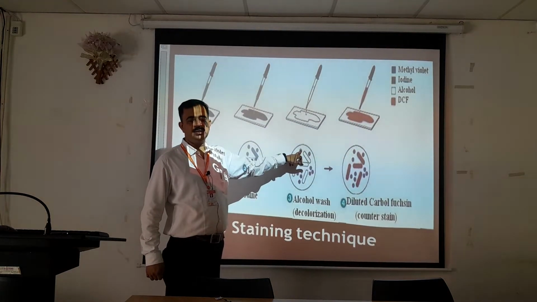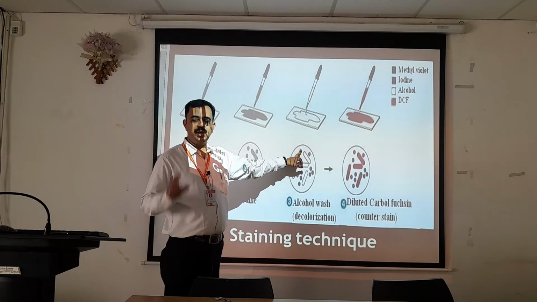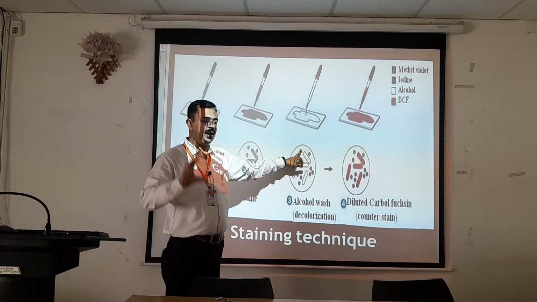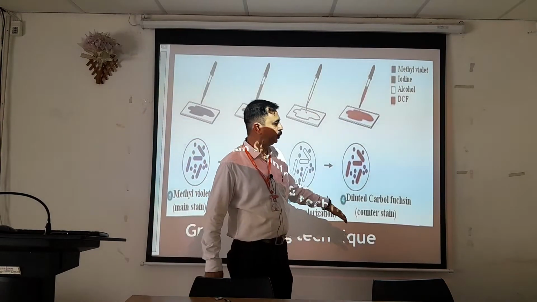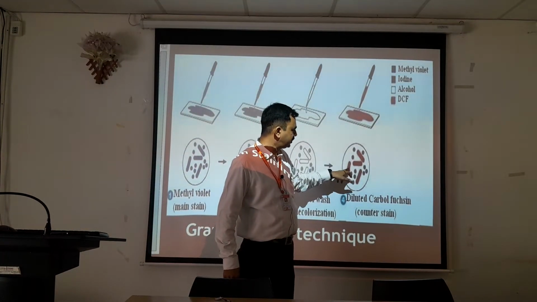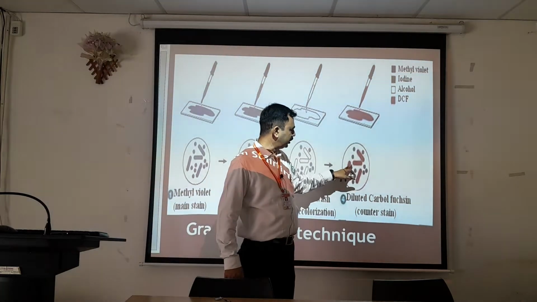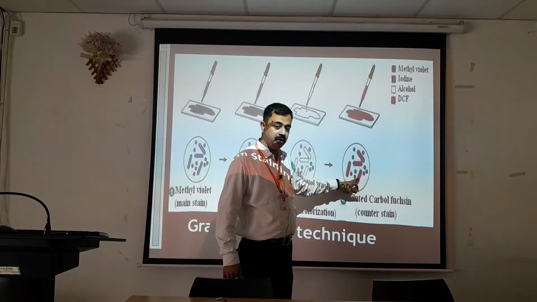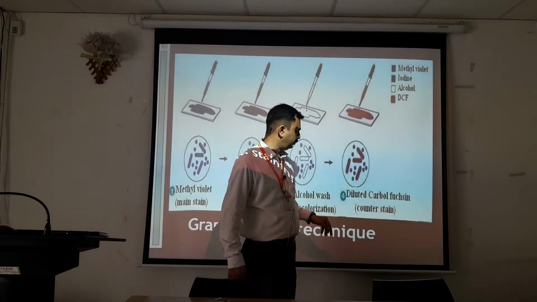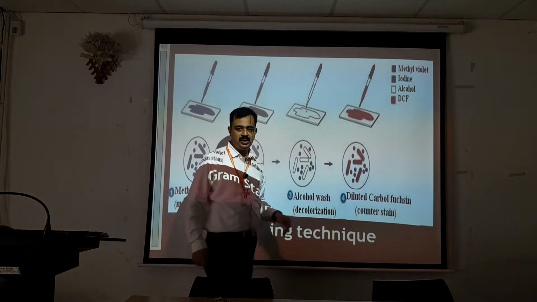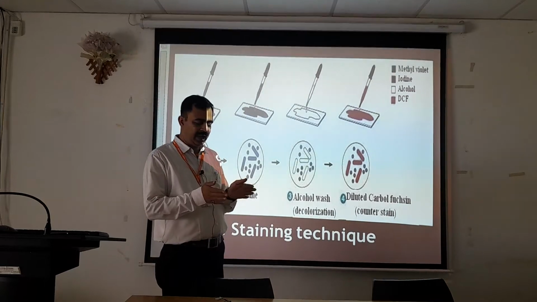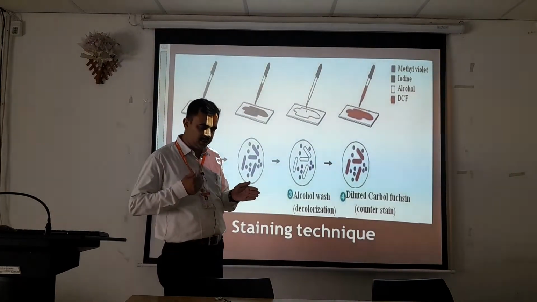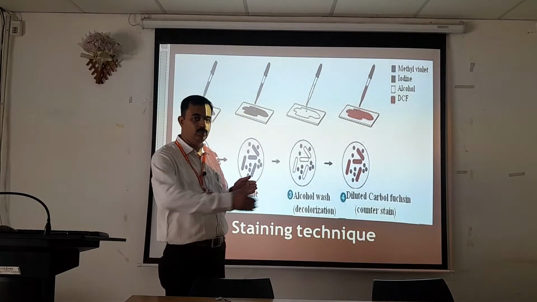So ये कौन सी cells है? These are gram-positive cells. Why? Because the layer of peptidoglycan is very high as compared to gram-negative, and therefore when you put the counter stain, after counter staining you will see that the other cells are colored with a different color, which is of the counter stain. यानी इसके बाद में क्या होता है कि once you put in the decolorizer, the pores are open, therefore the decolorizer will help the stain to move out.